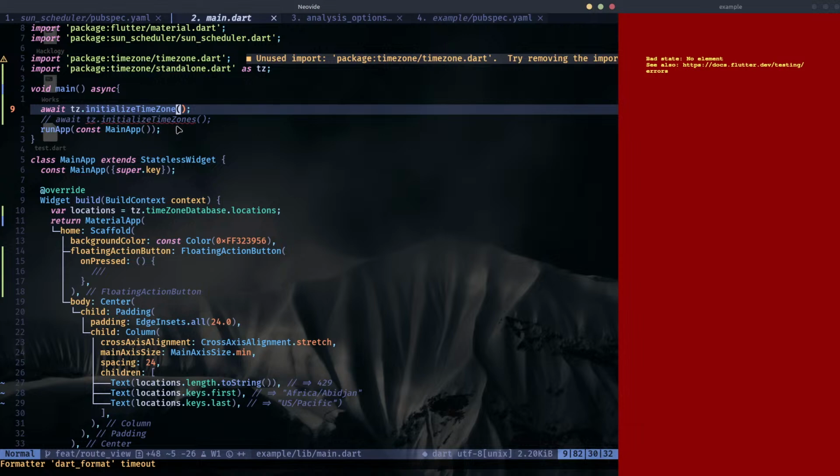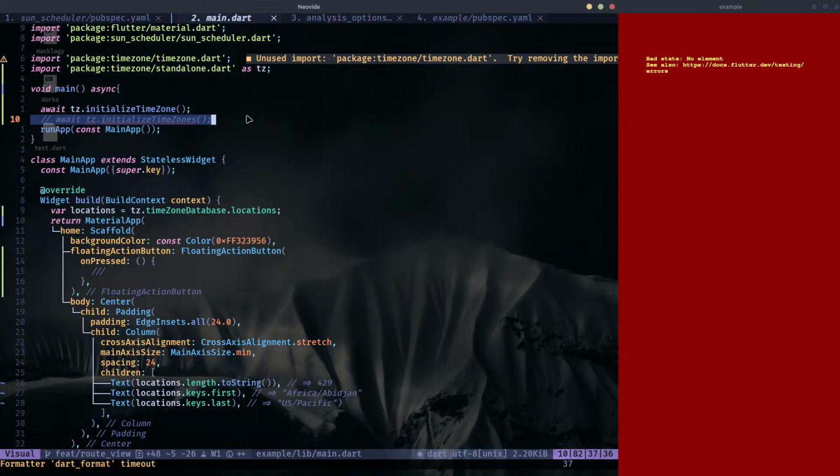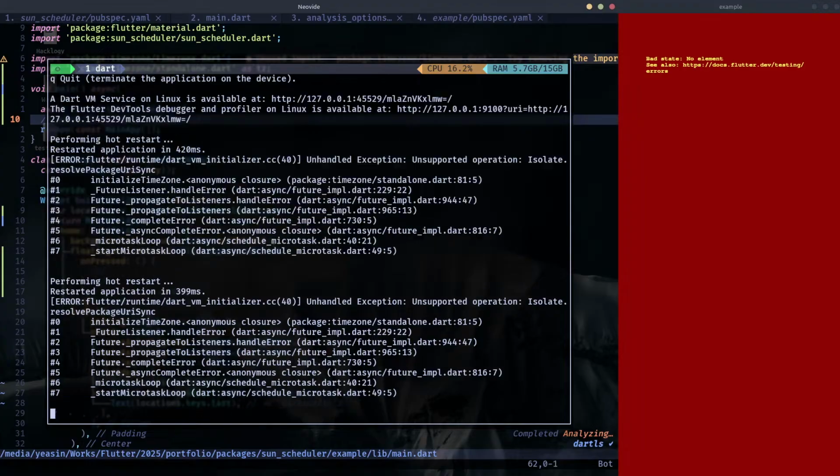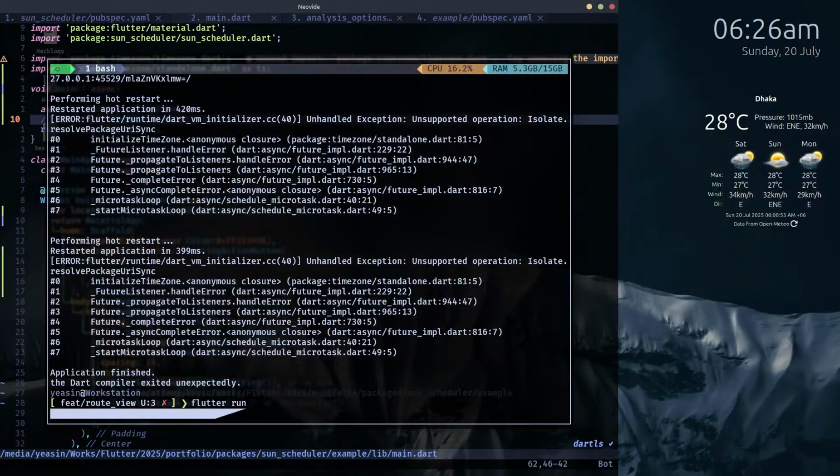Initialize time zone. Okay, they have added the prefix. We could just fork and create an issue to change this documentation because it is necessary. Anyway, let's open that. Come on, go back to the normal. Why are you complaining? I can run you again.